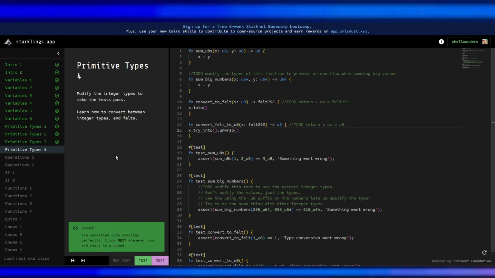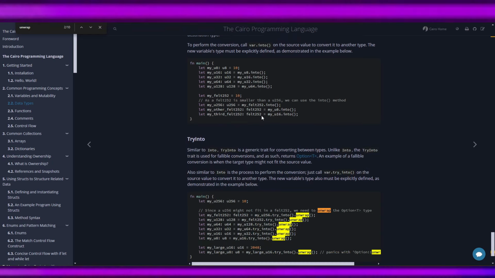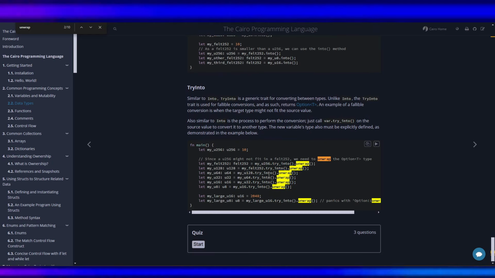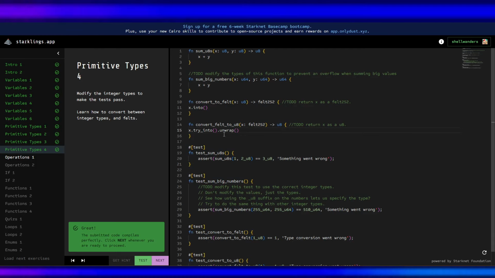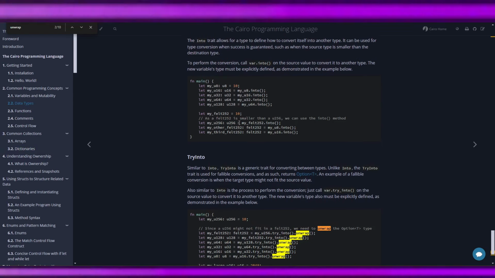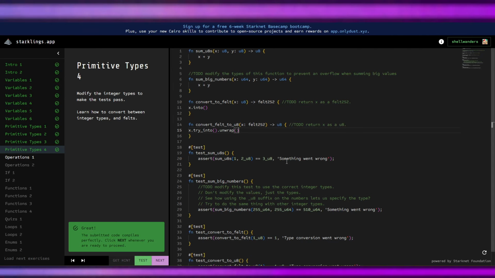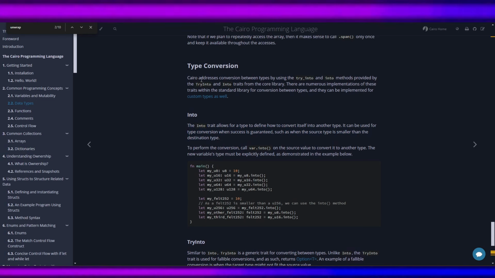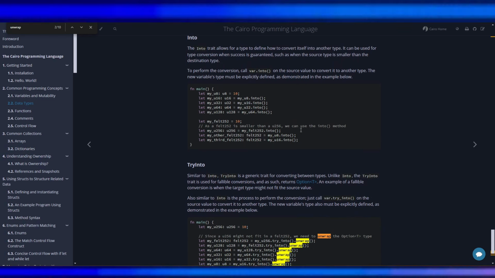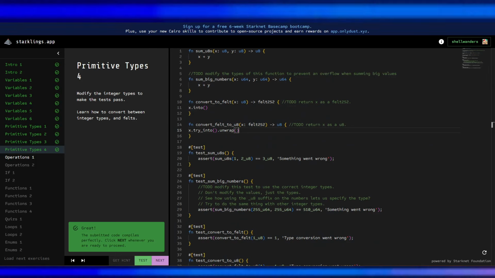Okay, we need to unwrap it. This is the try_into conversion. With try_into, we need to unwrap. That's why we need to unwrap it. And for the into, we just need this one. And that's it for the primitive types, the type conversion methods. You can read it whole here so that you can answer primitives as well, the data types.